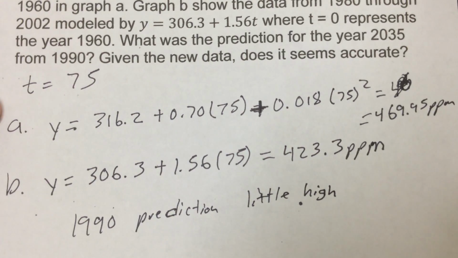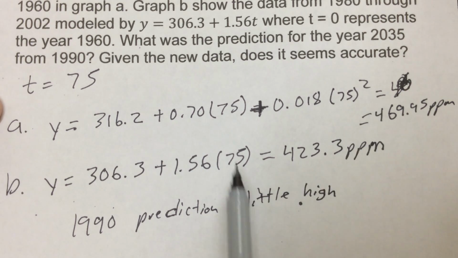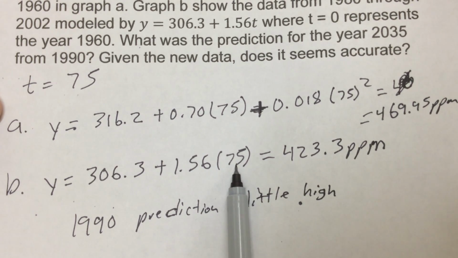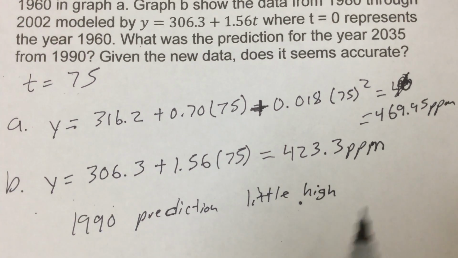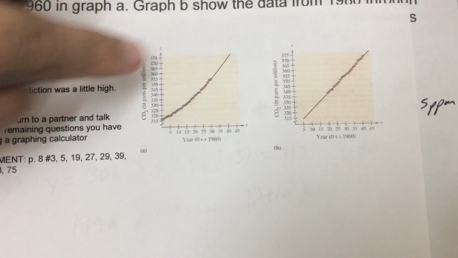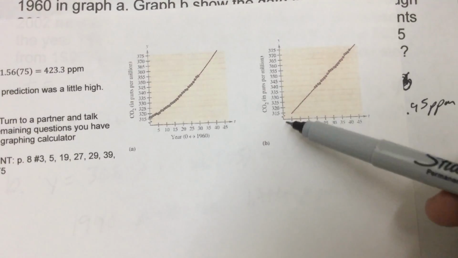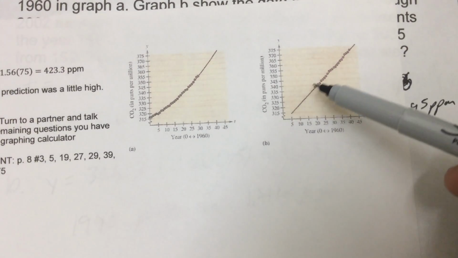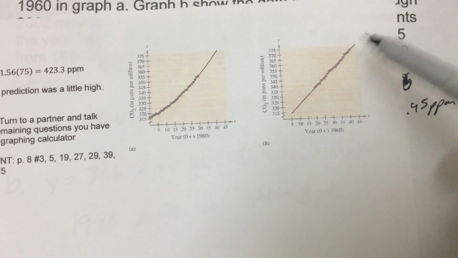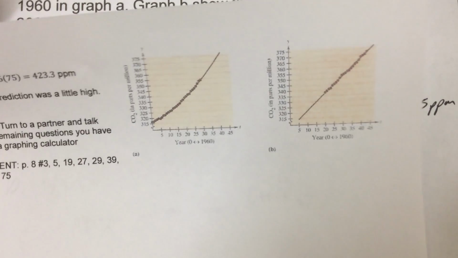Which makes sense, because up here we're using t squared, so it's going to be a quadratic equation. Here we're going to be linear, we're just t. So this is going to be more leveled out, which is what we see here. The first one being t squared, it's curving up, so as time goes on, it's going to increase more. Where this is linear, it's more of an even, constant growth. And so the curving up, it's going to grow faster, so it should be higher.